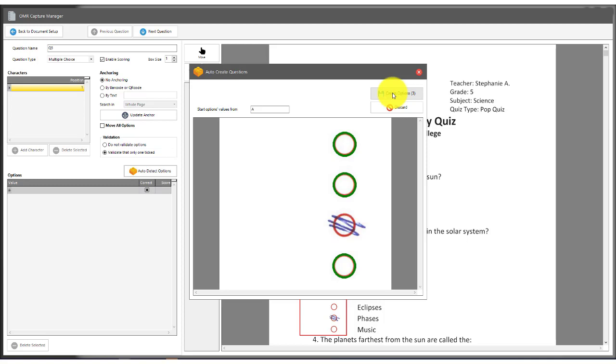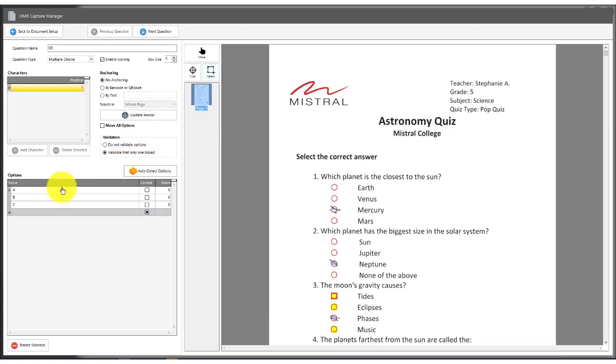Well, I'm going to allow the system to create the 3 options, and it's created option C here, which is actually highlighted to me as option D. So I'm going to change that to option D. And then what I'm going to do is add another option, another potential answer manually. And the way I'm going to do that is I'm going to name it as C, because that's what it is, A, B, C.